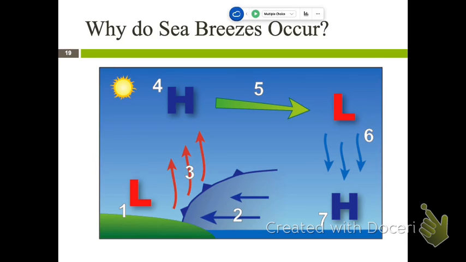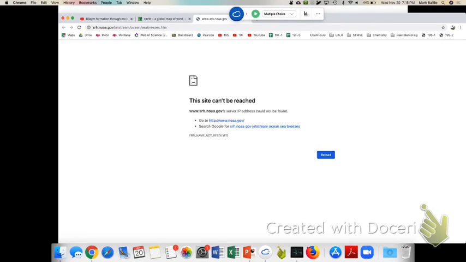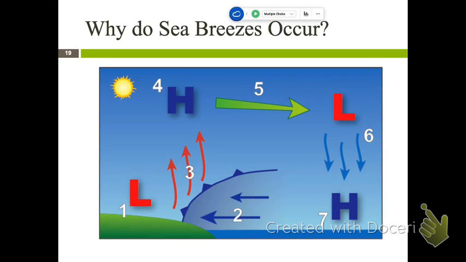If this is colder over land, if it cools down a lot quicker than here, you're going to have the exact opposite flow. And at the time when they're both the same temperature, you're going to have the same between the two. And I think that I even have, it doesn't work, a little animation to show that.